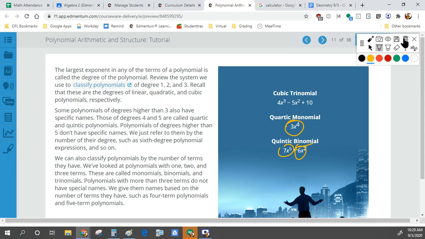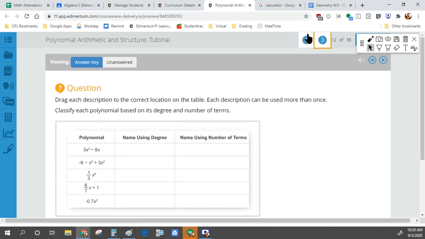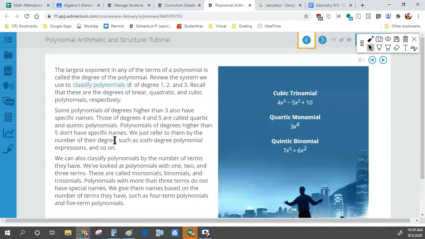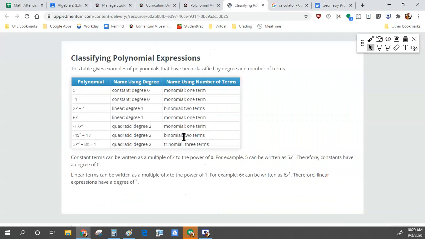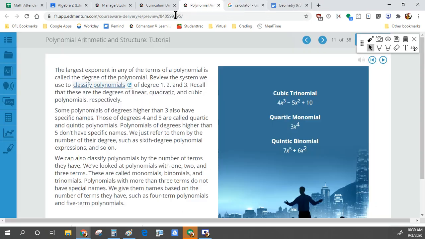This vocabulary is going to be on the mastery test as well as the post test, I think. So make sure you're understanding how to identify the terms and the degrees. So those degrees, and then right here, again, you can always click these to get an idea of how to describe them. This is degree 2 because the highest power is 2. Monomial, 1 term. Binomial, trinomial. Edmentum has all the tools. If you guys need to review it, again, feel free to review it or make an appointment with me.